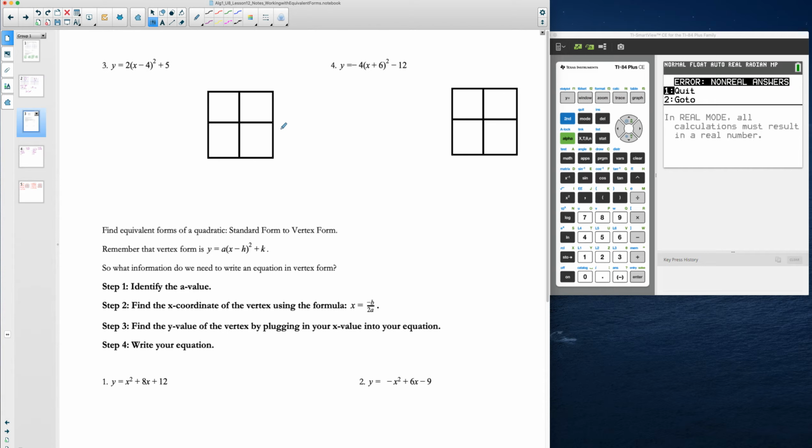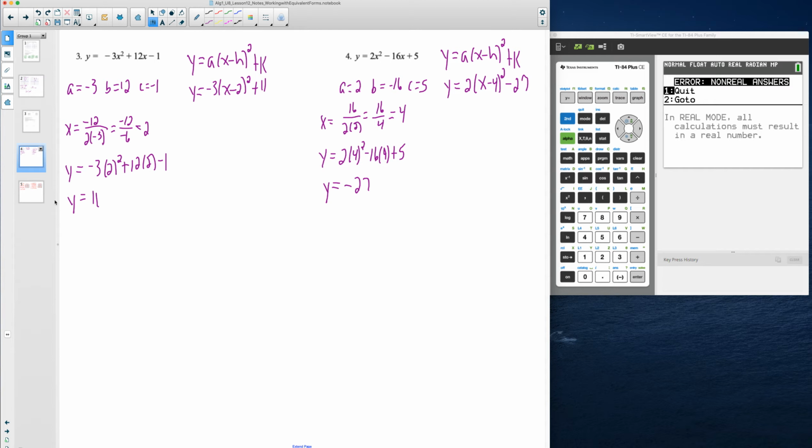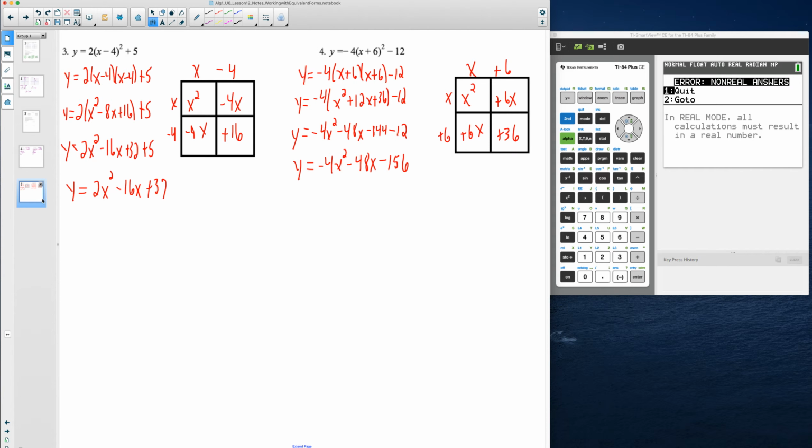All right, so once again, I have the work here on the side, so I'm going to just flip to this. All right, wrong sheet. Let me flip up here. There we go. That's the one we want.